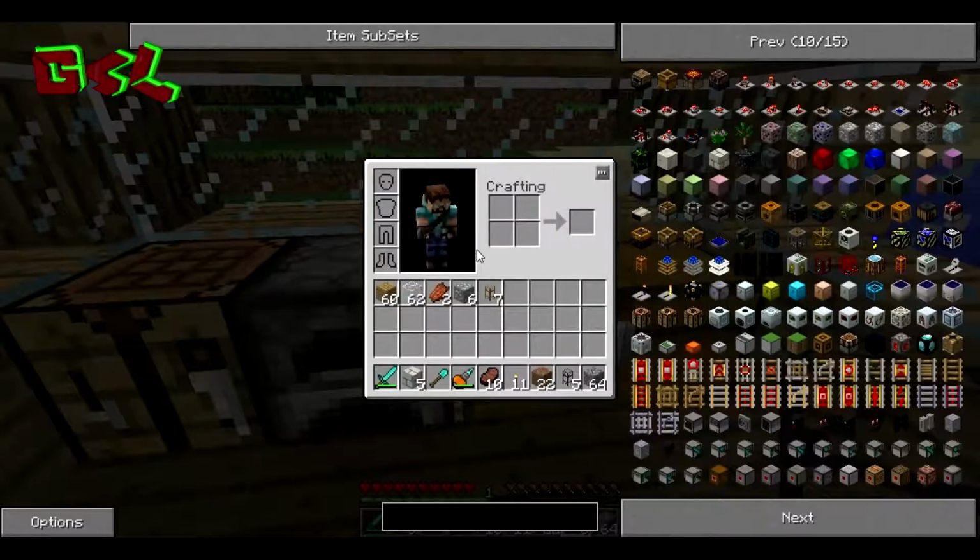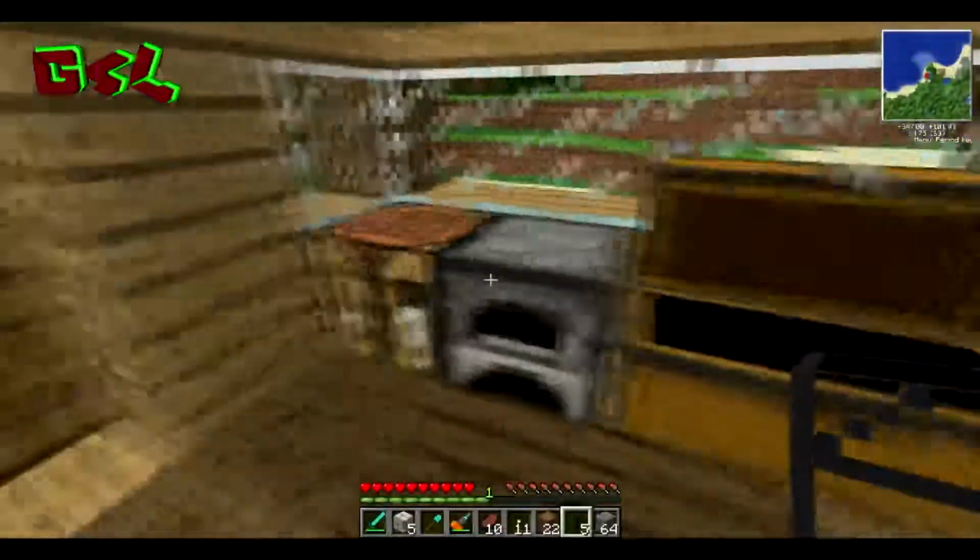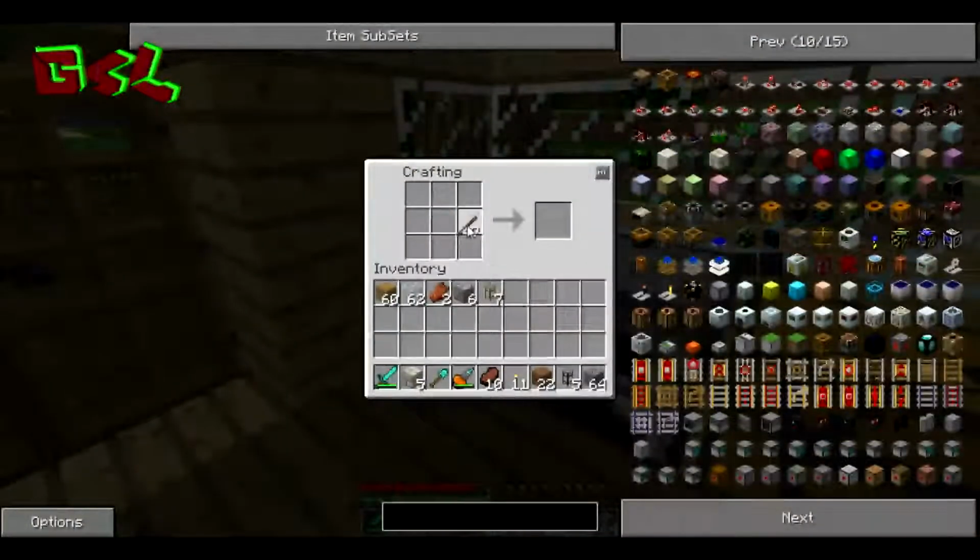I'll put a redstone in the kitchen. I'll do it, I know how to do it. You still owe me 3 diamonds, by the way, for making your drill. Oh, okay. Come to my project table.